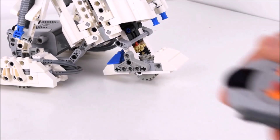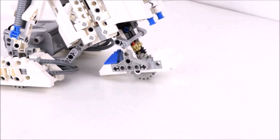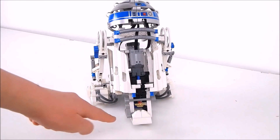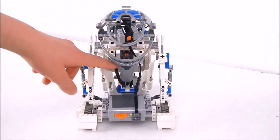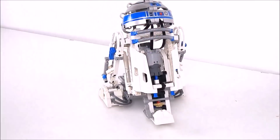But how exactly does it work? You'd probably guess that forwards, backwards, and sideways is pretty much obvious using the remote. But the interesting thing is how it actually works. All of the movement is controlled by this front leg here. Movement forwards and backwards is done by this motor, and movement sideways is done by this motor at the back. Due to the size of R2-D2's shell, we did have slight problems — mainly size.